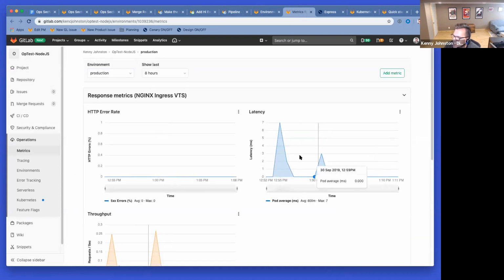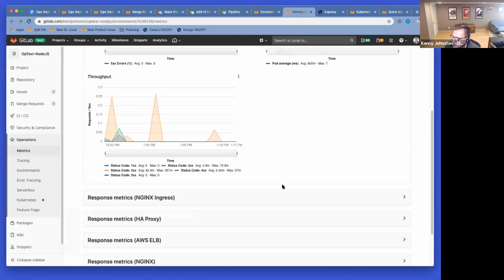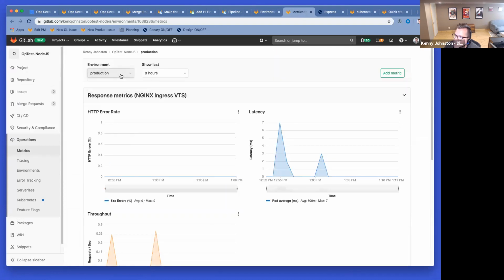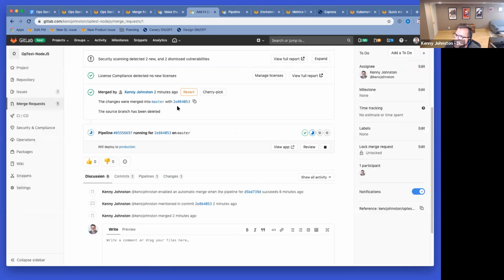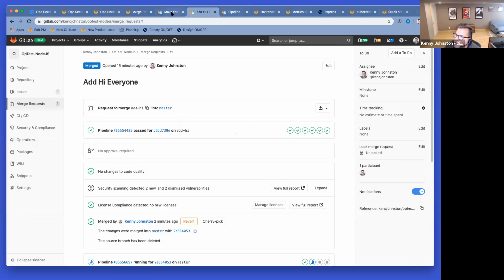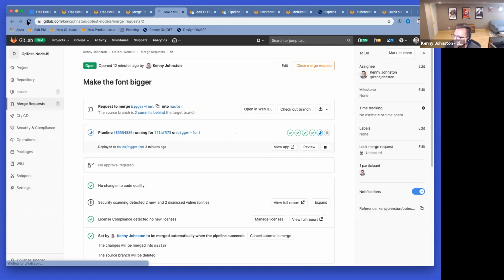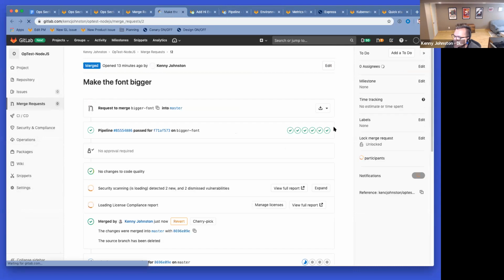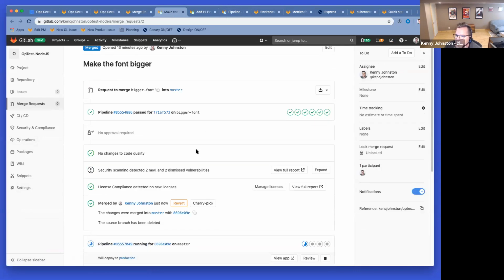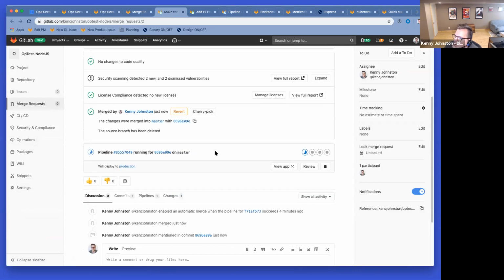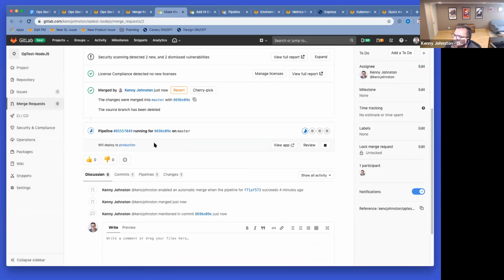This is for production environment. Let's see. Looks like we'd already run our cleanup job, so we didn't have the other environment, but I should have seen another environment available for the review app.